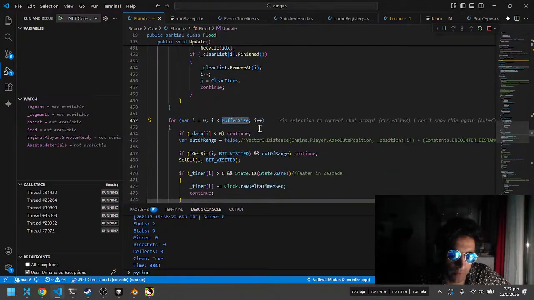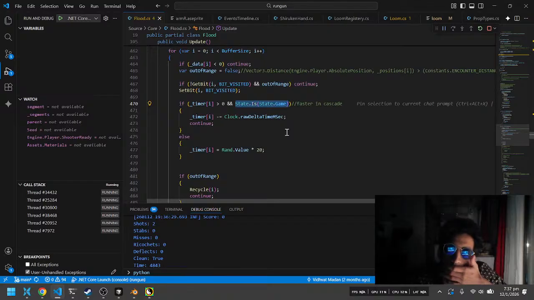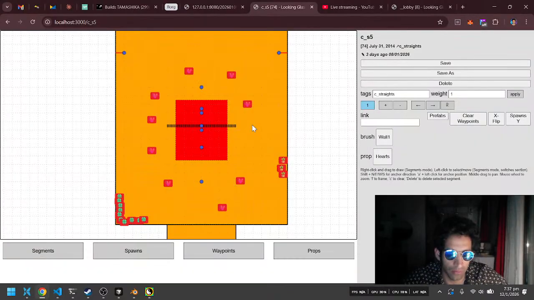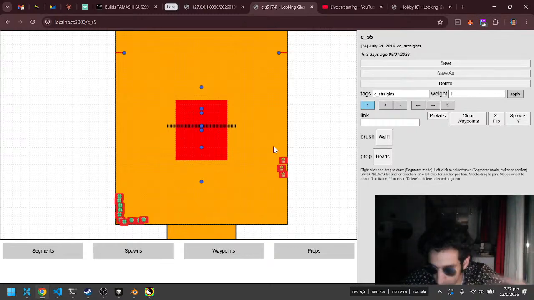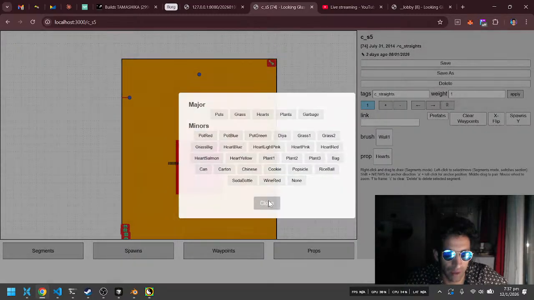It goes through the full buffer, but this timer, if it's not in game state, it doesn't delay anything. So yeah, that solved the problem. There's a minor slowdown at the end of the death animation. I'll fix it later if I feel the need to. It's a very minor change.